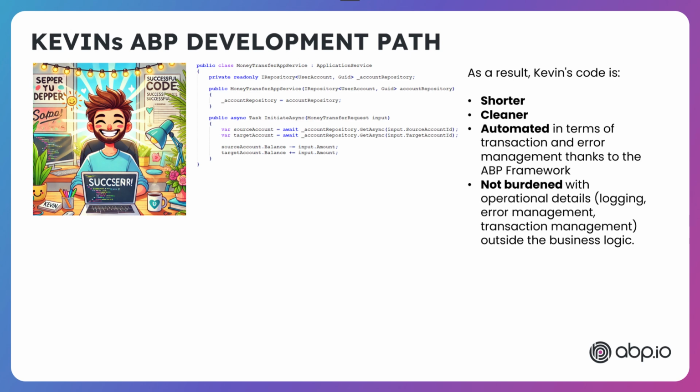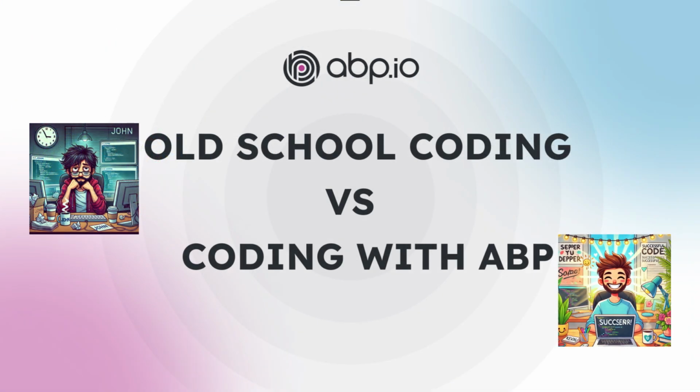100%. And the cool thing is this example we've been using, this whole money transfer API, that's really just the tip of the iceberg. The ABP framework can be used to streamline and optimize all kinds of software development projects, from e-commerce platforms to social networks. The potential applications are practically limitless. It's like ABP gives you this solid foundation to build upon, no matter what kind of digital structure you're dreaming up. And that right there, I think, is something worth exploring further.